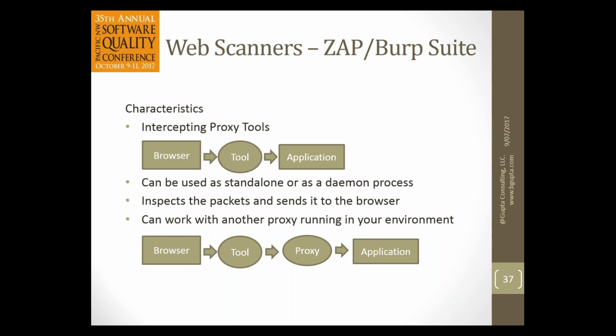You can also use them as standalone, meaning that you can just install the tool and run it from outside. If you do that, you're depending mostly on the input data you have, and then you can analyze that data. But when you use them as a proxy, then you can use the application as you would otherwise, and the data goes to the tool, and then you know what the vulnerabilities are. The difference is, standalone, you don't have any control of the input data, but when you use it as a proxy tool, you can really provide the data you want to test with.